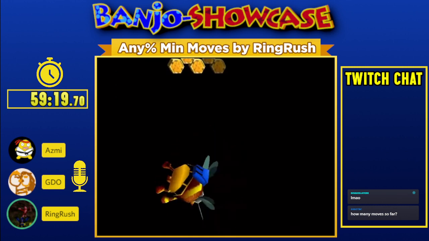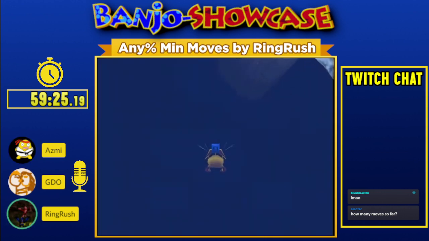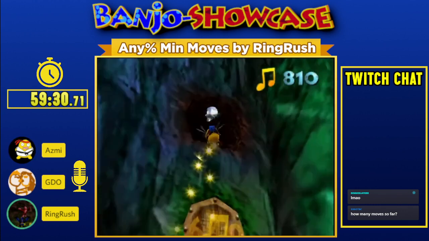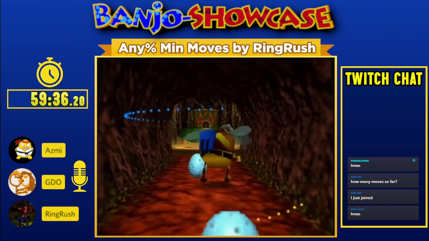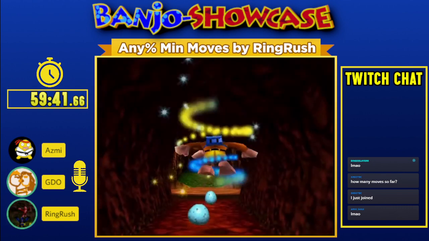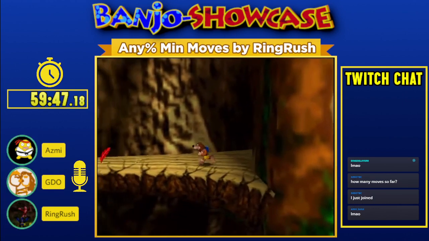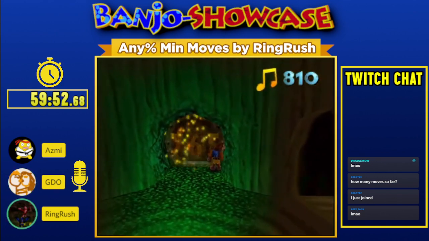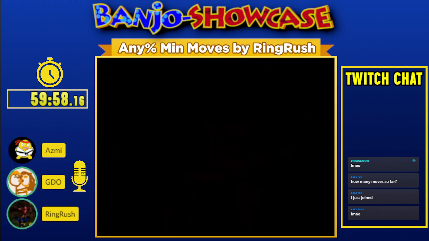I like how people say so far as if we're going to get more moves after this point. Yeah, it's been 5 moves. Alright, 5 moves. Feathery flap, high jump, flight, eggs, and beak bust. In my head, I had beak bust, but I was about to say Breagle Blaster. Breagle Bust. And look at that, we conveniently have 810 notes here. Wow. Amazing.